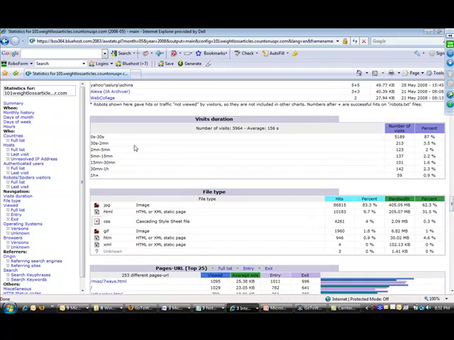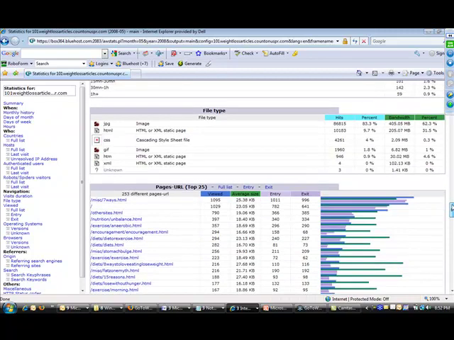This tells you visit duration. Notice this stat here, 0 to 30 seconds. This would be a site that I would be like, wow, I need to improve that, because there are people leaving the site fast. So I need to do something that would get them to stay longer. And I do need to work on a redesign for the site, because I probably could tell you exactly why they're leaving. So this is a good indicator: what you need to be looking for is, okay, a lot of my visitors are leaving quickly.